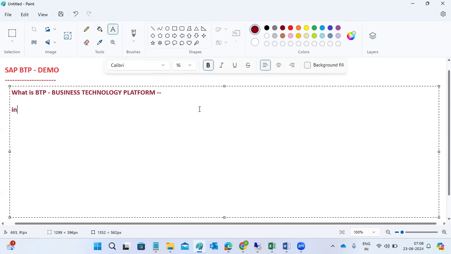In January 2021, SAP introduced a unique and powerful solution offering called the Business Technology Platform.